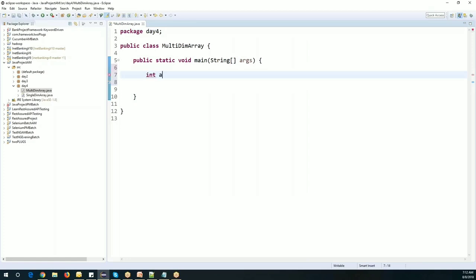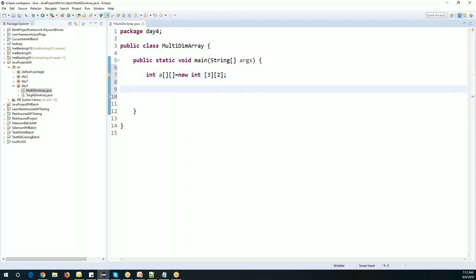Data type, array name, two brackets, because one bracket represents the row and the other represents the column. So new int and two brackets, and here we give the size. Let's say 3 rows and 2 columns. This is how we can declare it.